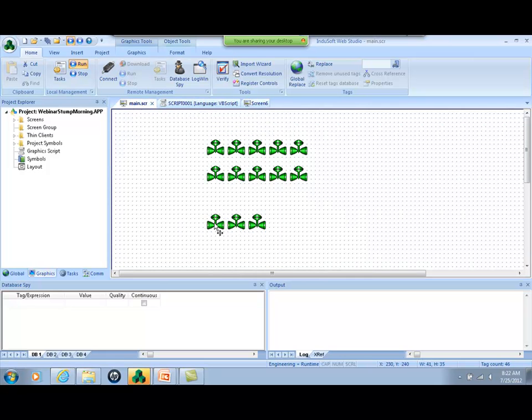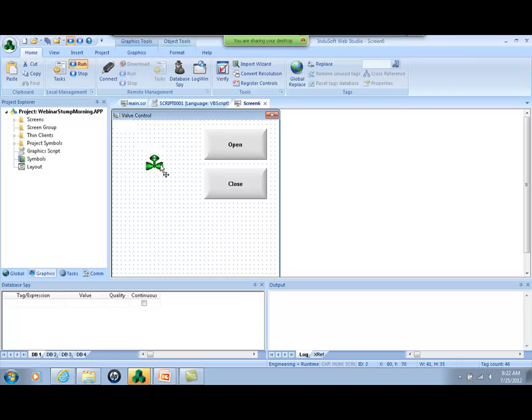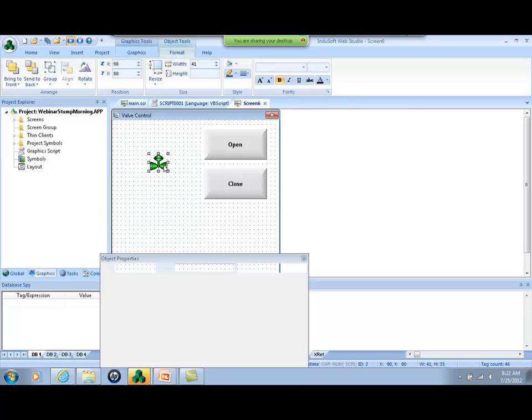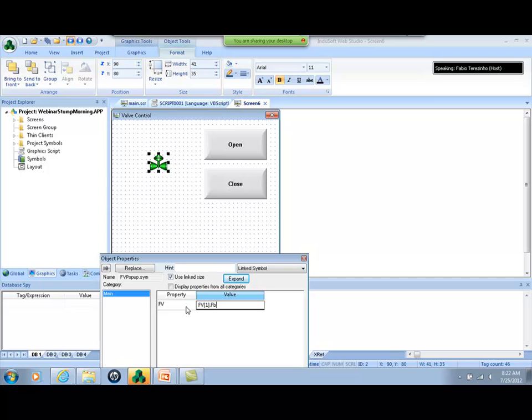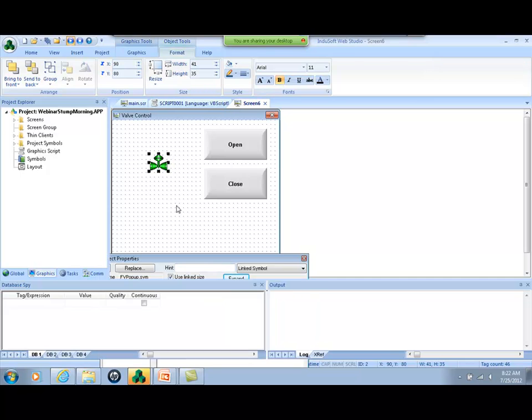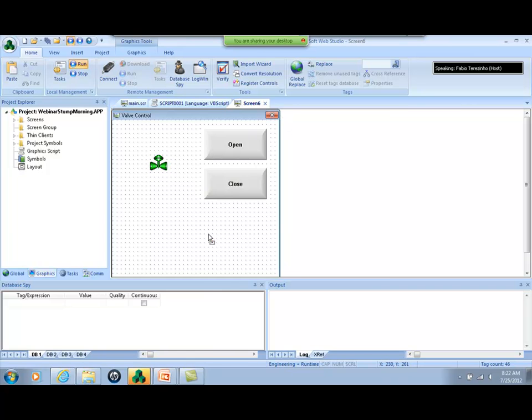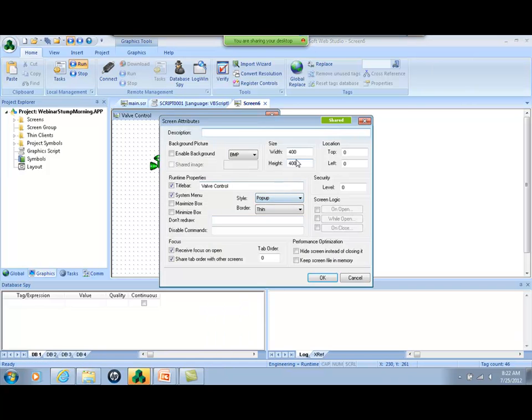And in the pop-up, I can use pretty much the same icon here, the same linked symbol, but the index, instead of being 1, would be valve ID. So I can change the size here, could be 200.